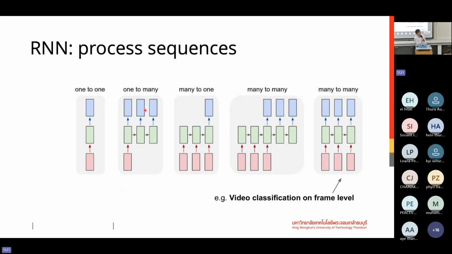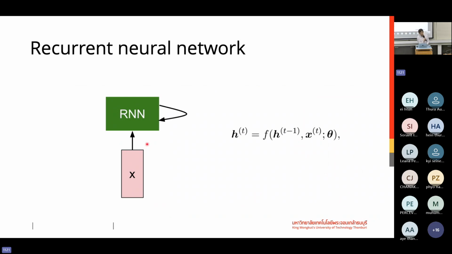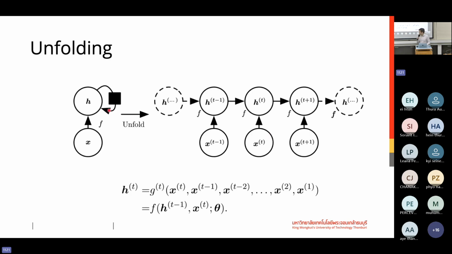And that actually puts one in and then uses the output to feed as the input. Recurrent neural network. In the recurrent neural network, you have x as input, you have the parameter theta, and then you have the previous state h t minus 1. Then put them through the function, you get h t. What is this function? Okay. For a normal recurrent neural net, this function is just some multiplication of weight and addition of weight.